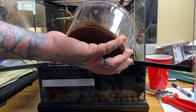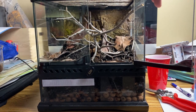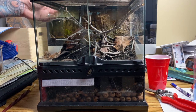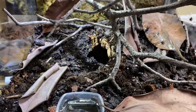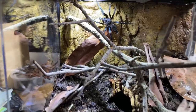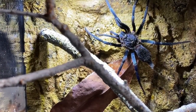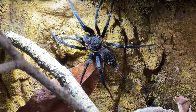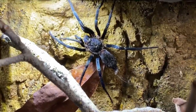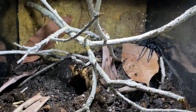She went in very quickly — they are a very speedy species. I lost track of her for a moment but she's up on the back wall. Before any issues arise, I'll click the lid into place. Here's a full look at her new habitat right now — I guarantee within a couple of days it won't look anything like this. There she is at the back just relaxing. They are truly a beautiful spider. You can even see she's got silk already hanging from her. My goal now is just to let her relax and start making this her home, and there she is out exploring her new habitat.